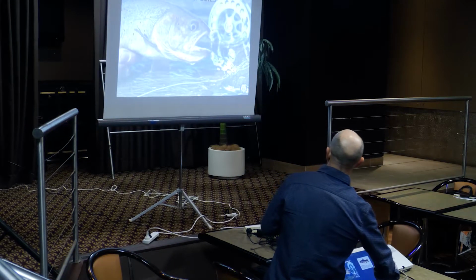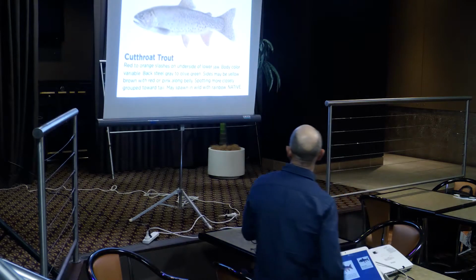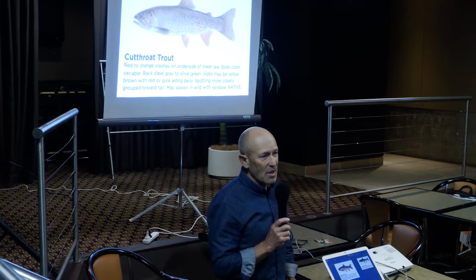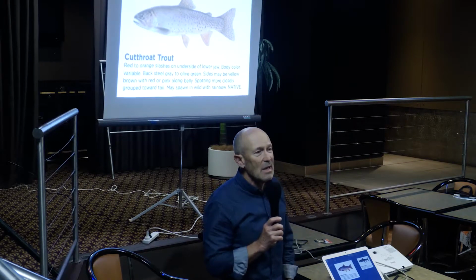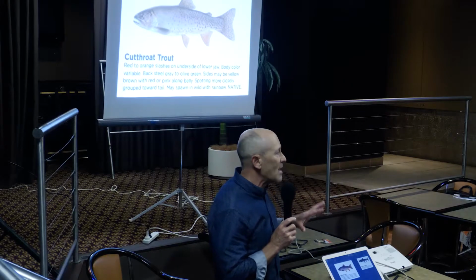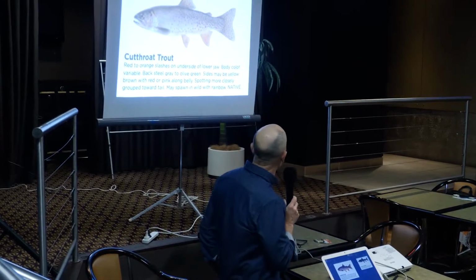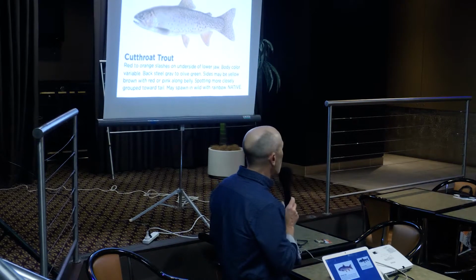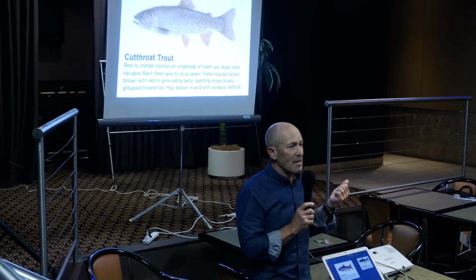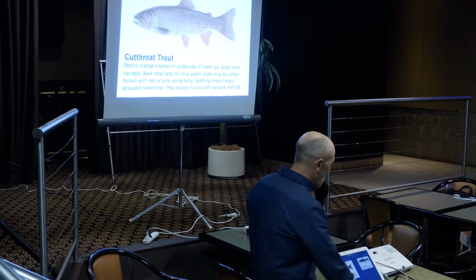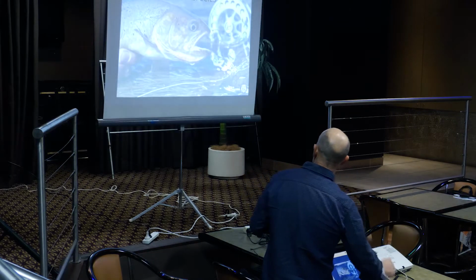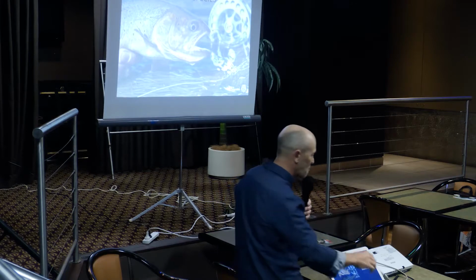I want to tell you a little bit first about our target species. The main native trout that is not found in Australia and is prized by our fishermen is the cutthroat. There's several varieties of cutthroat throughout the western United States, and they only occur in the western United States. The ones we fish are the Yellowstone cutthroat and the Snake River cutthroat. They're distinguished by this, as I showed you in the previous slide, very prominent orange slash on the throat and then a lot of spots toward the tail.